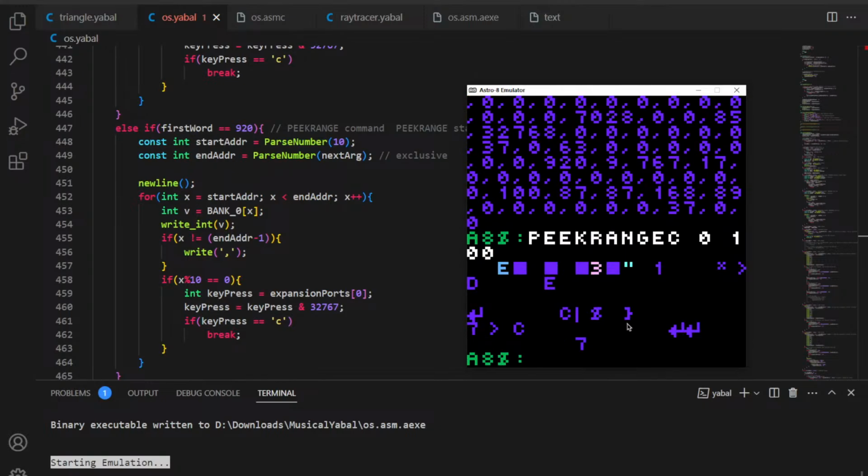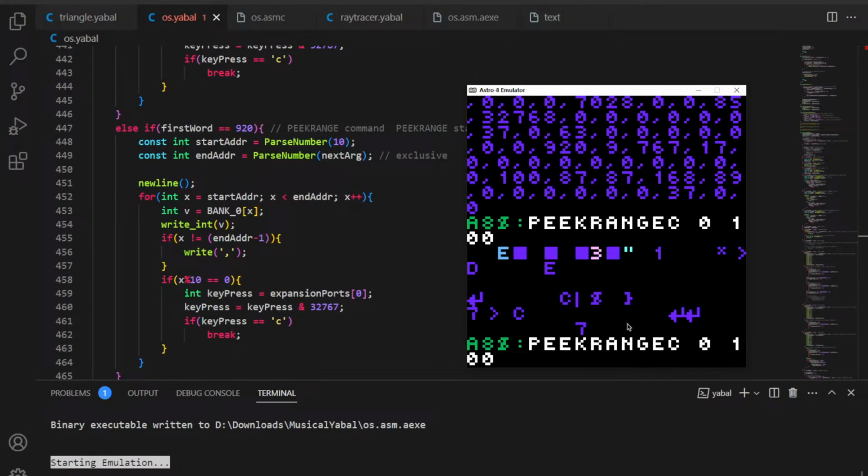Oh, and you can also hit the up arrow, and that'll bring up the previous command that you input. And you can also use the left and right arrow keys to move through the buffer left and right. And you can obviously hit backspace or other letters, and it'll insert them. That was kind of difficult to implement. I didn't really like that.